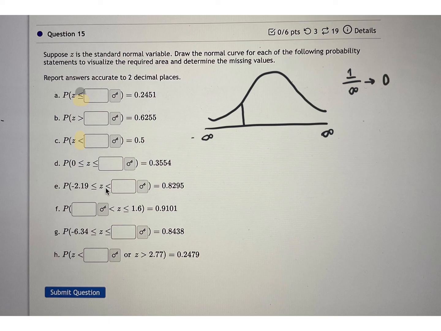If you take 1 and divide it by an infinitely large number, you can't really divide by infinity, but what this essentially means is the limit as x goes to infinity of 1 over x, and that's going to be 0. Because that's 0, it doesn't matter if you have less than or less than or equal to, because equal itself is just 0. So these are going to be the same probabilities in a continuous distribution.